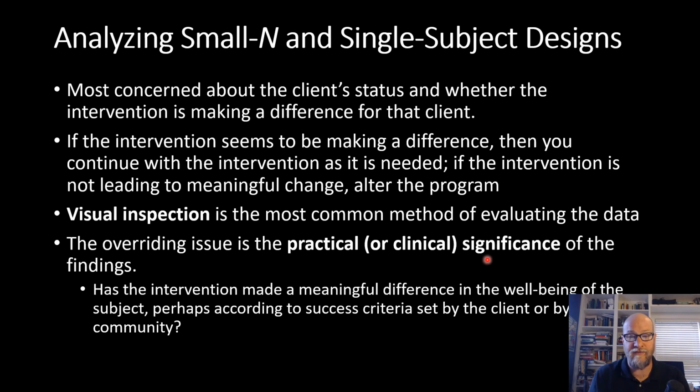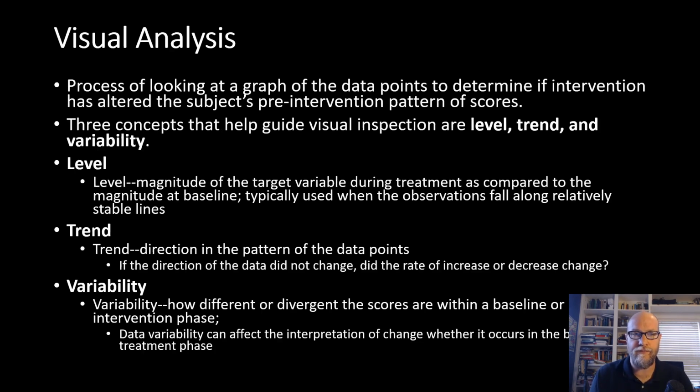Does it really change their quality of life? Does it improve their safety or their health? So in a sense, has it made a really significant, meaningful difference in their well-being, perhaps according to the criteria for success that are set by the client, by the community, by the institution, that sort of thing? So let's talk about how we go about actually analyzing this data visually.